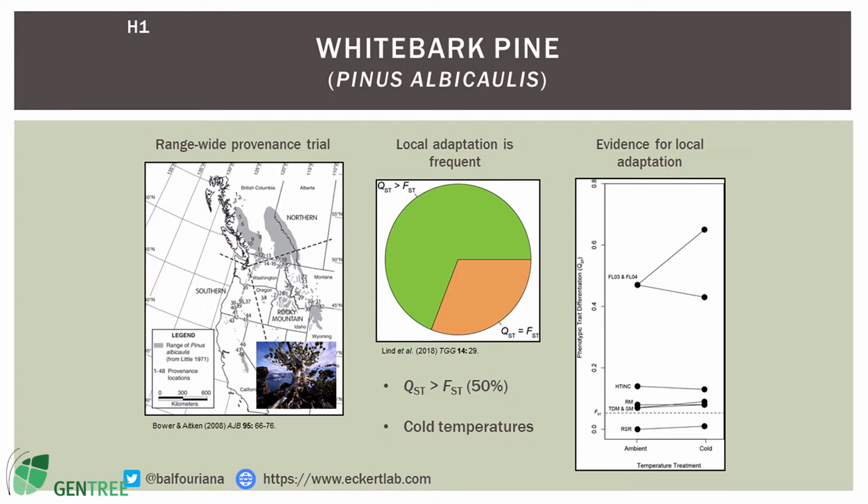All right, so let's go to the first hypothesis. As we move through the talk, the hypothesis is listed up there, so if you get tired of me yakking on, you can kind of remember what we're on. There were 3. This is the beginning of 1. All right, so when we think of local adaptation in trees and what has been done mostly, we think about this sort of standard setup of a range-wide provenance study, where we take our organism of interest. This is white bark pine. It grows in the western sort of portions of North America.